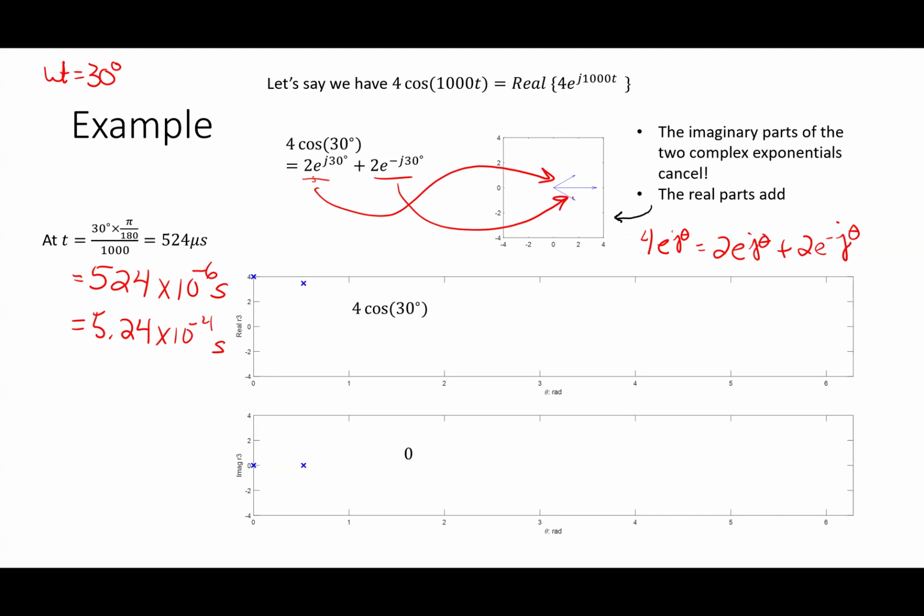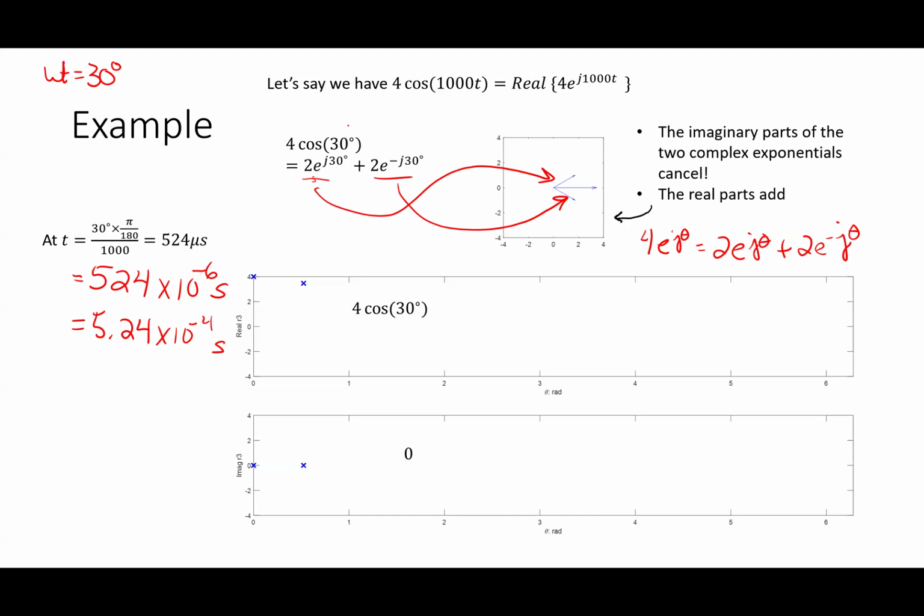Yeah, so the clockwise one is at 30 degrees. That should be up in the first quadrant. The counterclockwise one is moving forward. The counterclockwise one is up in the first quadrant. The clockwise one moved into the fourth quadrant. The summation of those two added up, and what are they equal to? They equal 4 cosine 30 degrees.